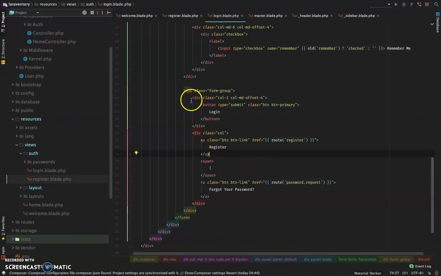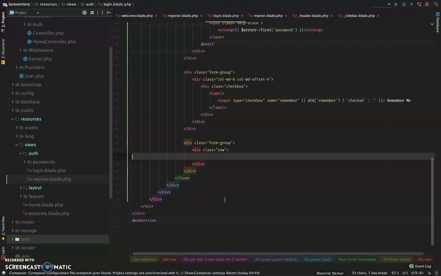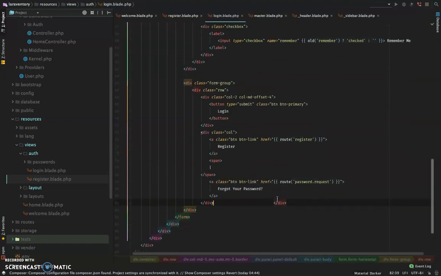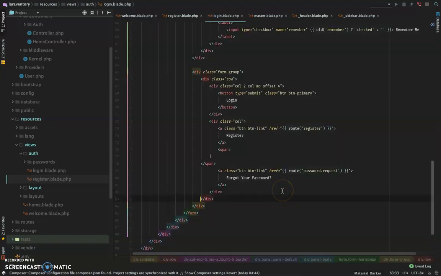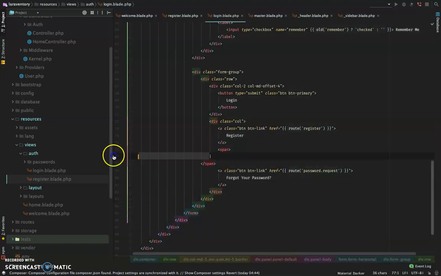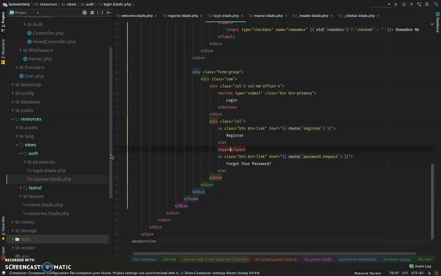So the reason this is not working is because they have to be in the same row before. Sometimes we struggle with this one, it can be slightly confusing sometimes.